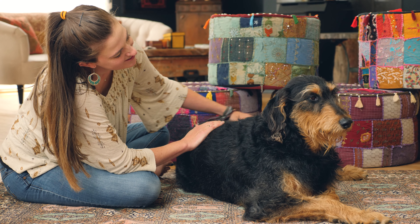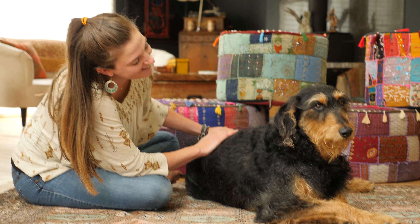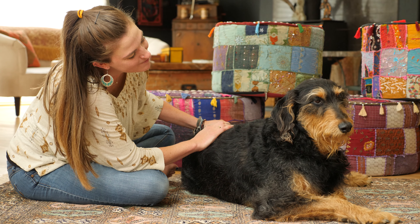The most important principle when starting and performing massage on your animal is establishing trust. To establish trust, I first make sure that I'm having a physical connection with the animal. Even if I haven't started my massage, I might put my hands on the animal and let them know that I'm there and that I have a positive intention for them to feel better after this session.